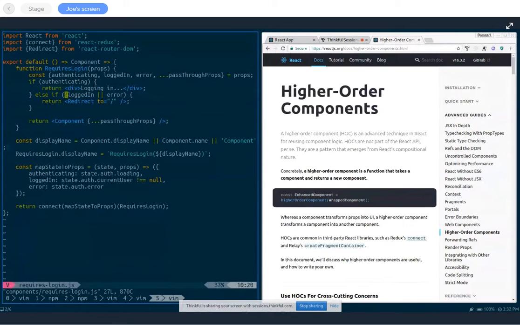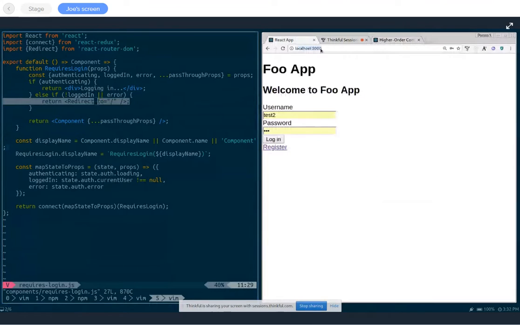Otherwise, if we are not logged in, so this is the same test as before, if current user is equal to null in this case, or if there was an error which took place, so for whatever reason we couldn't log in and something's gone wrong, then we redirect back to the landing page, back to where we can log in.